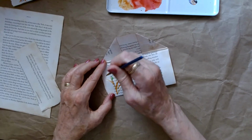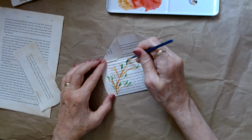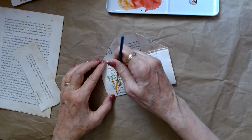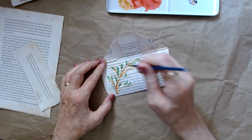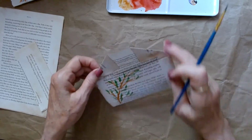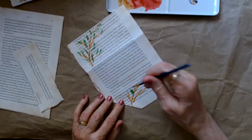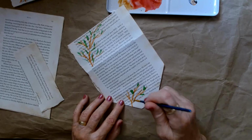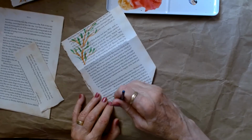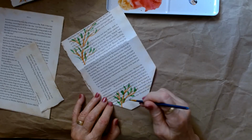This is the fun part. I love doing these leaves on here. And all you do is press down and lift up and let the brush do the work. Okay, so I'm going to bring that back and let's get the front. This is my playtime. And we'll get some leaves. They're funky kind of leaves, but they're so much fun. Okay.